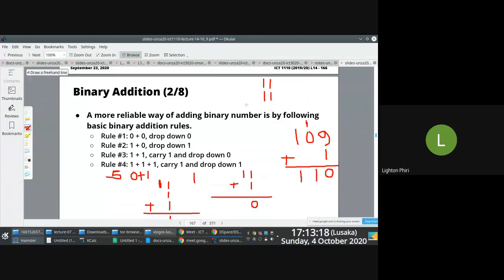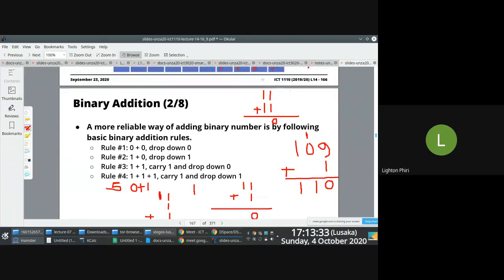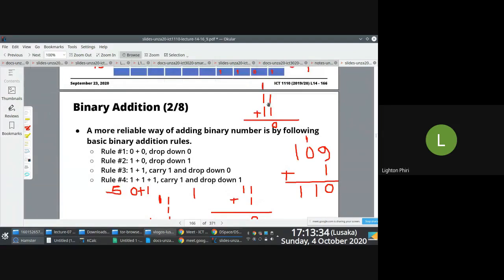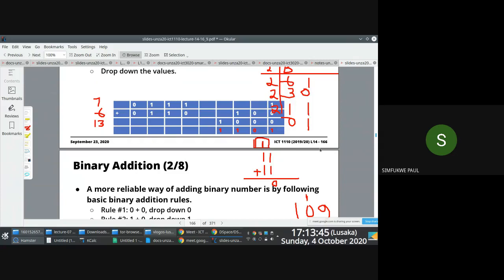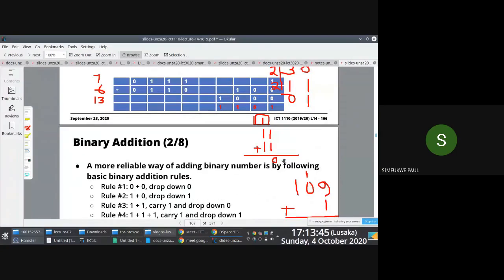When you're adding 1, 1, and 1, what is 1, 1, 1? It is 3, right? When you're adding 3 and 3 in binary, the first part, 1 and 1, gives 0 remainder 1. When you carry the 1, it is carried on top to the next position, so you will have three 1s. So we need a separate rule for these three 1s, which is why we have that last rule here. Do you understand? Yes, sir. This is why we have this thing here.